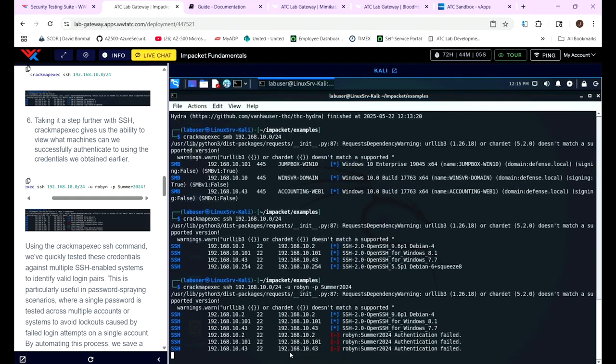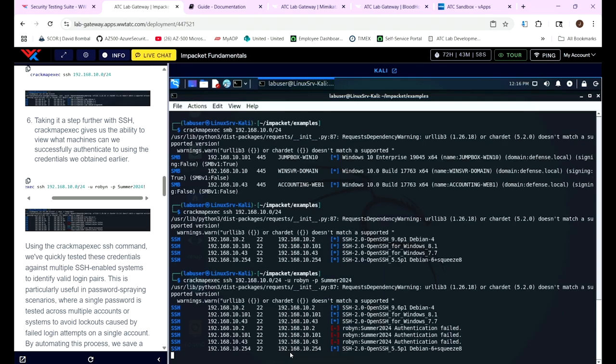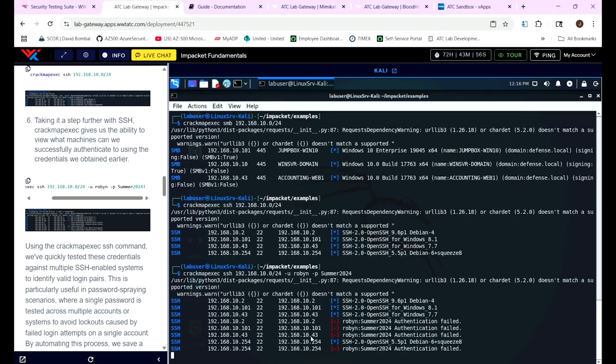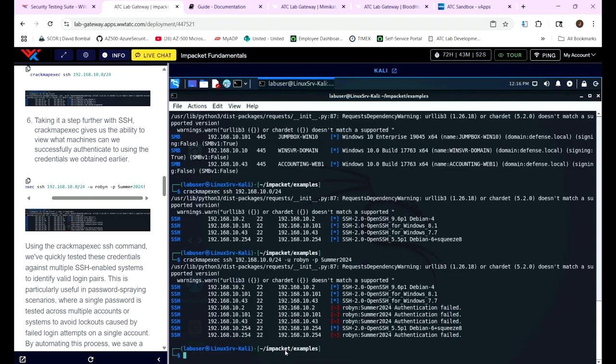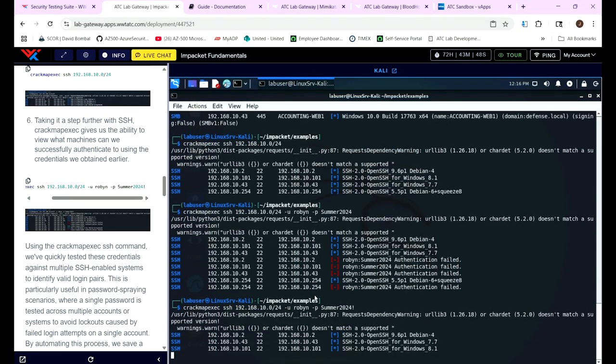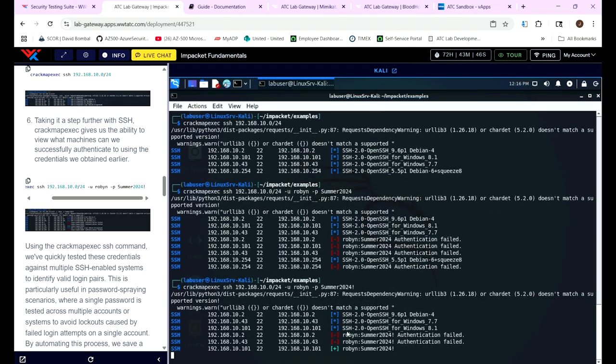All right. And so what I actually just did is show something that I experienced during the lab that doesn't work. The command I just ran, that password would not run on any of these systems. But if I use the correct one, you'll see now we'll get some greens here. All right, we got a green from 10.101.